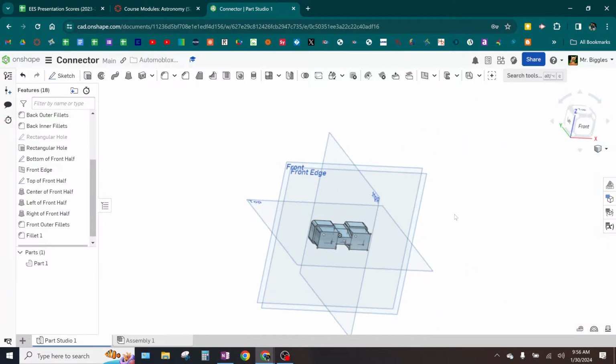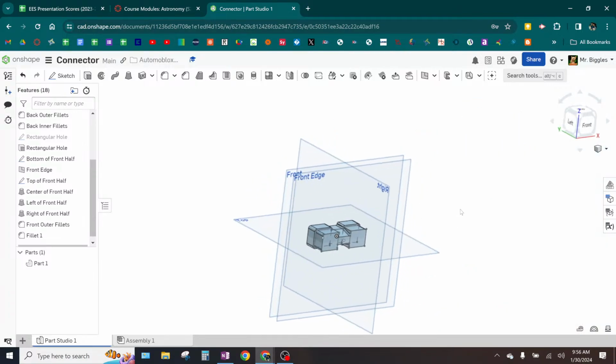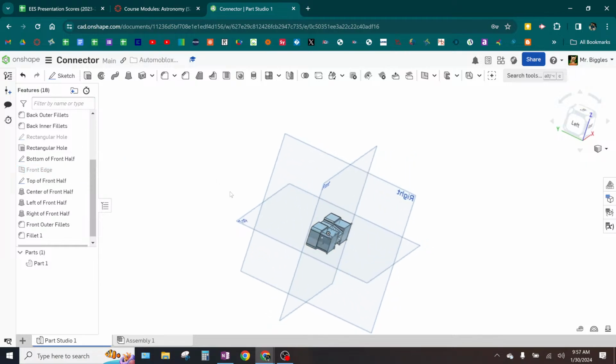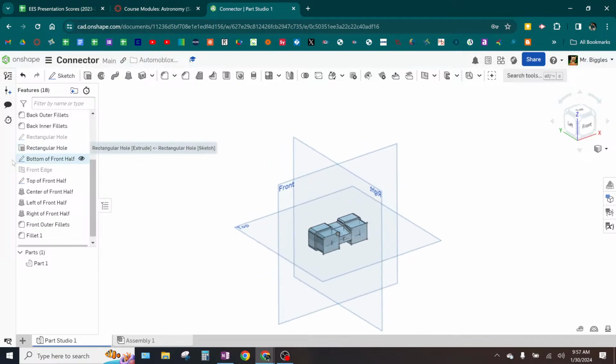So what I would recommend you do is turn things hidden. Like this plane here, that's called the front edge. You click on it over on the left side, and you click on the eyeball, and now it's hidden, right? Makes sense? This sketch, top of front half, I don't need to see that anymore. I can hide it.